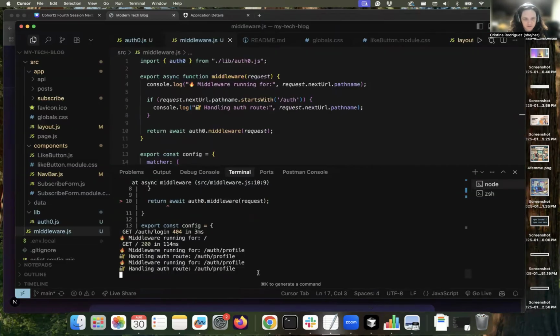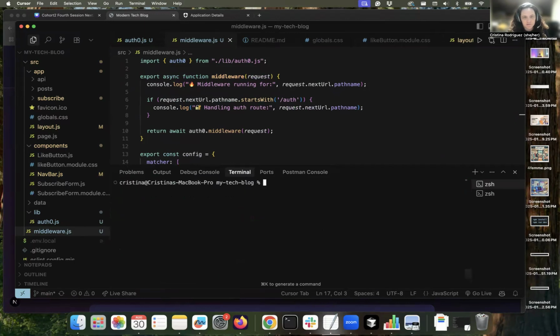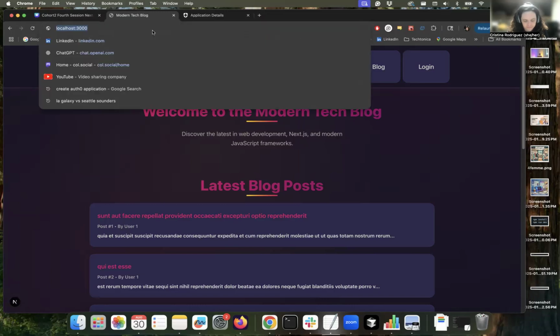All these changes, you need to restart the server.